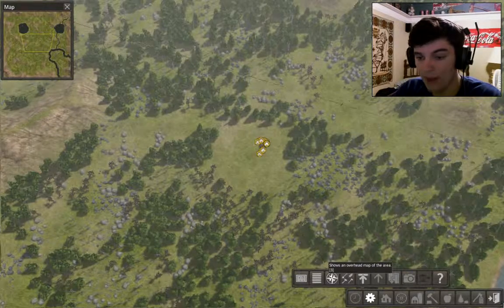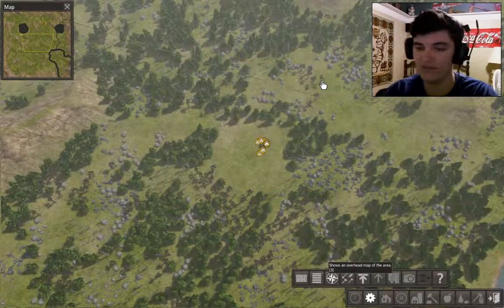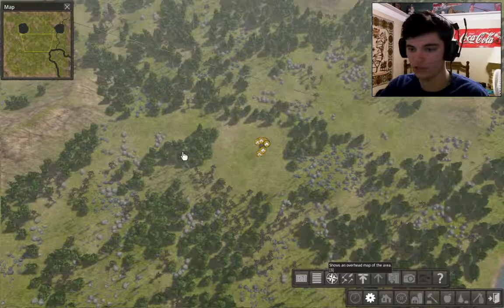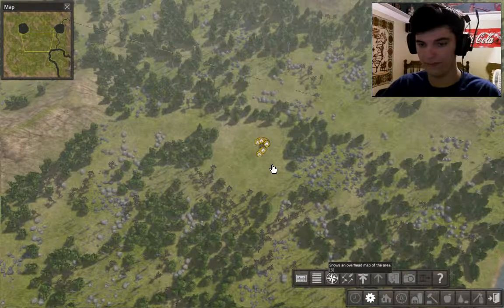Okay. I'm in a great spawn. I have a great spawn. This is one of the best ones I've had in a very long time. I've got a lot of trees around me. I have a lot of stone around me, and I have a lot of iron around me.